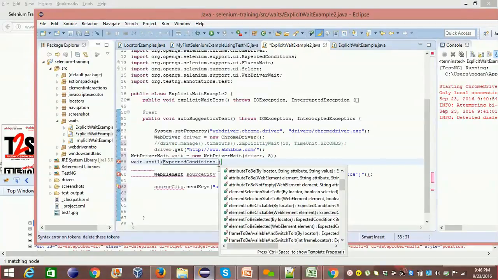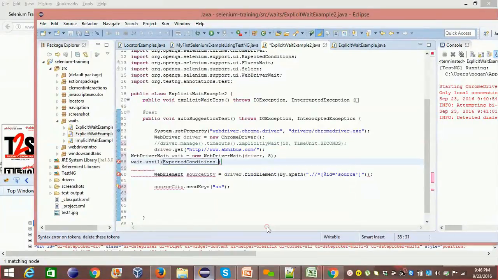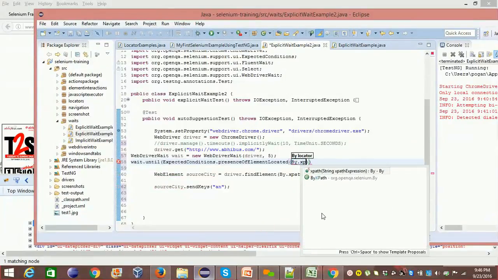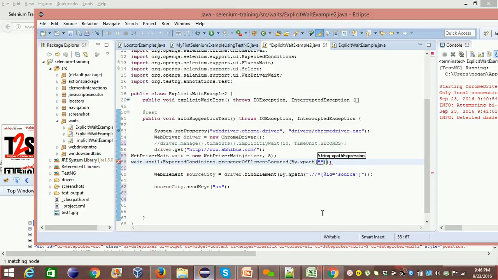What I will do, element to be visible. Okay, presenceOfElementLocated by XPath. And what is the XPath? This one.